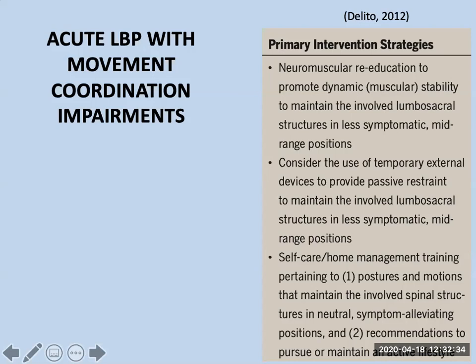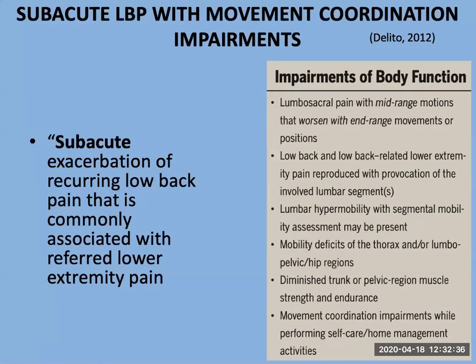And also potentially restraint or bracing for the lumbosacral spine in our acute stage if we're still dealing with acute inflammatory issues here. So another shade of blue here, our movement coordination impairments, you'll note shaded different shades of blue based on the chronicity of symptoms. But now we're talking about our subacute folks with movement coordination impairments.